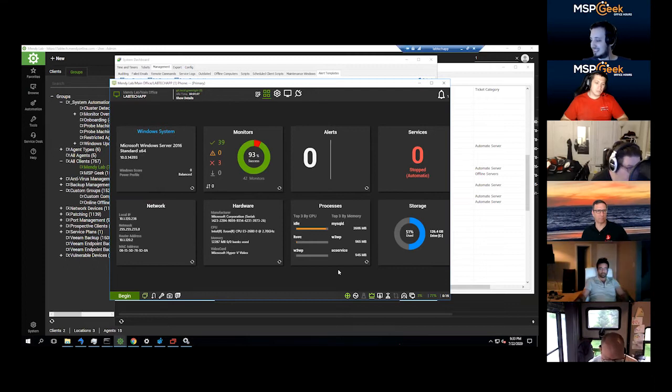So the problem is that we have to put the machine, say it takes 2-3 days, in maintenance mode for that time, and they may be stopping and starting services, and we don't want the system to go, oh, let me start that back up and fix that for you. Right. In the middle of the database migration. So it's very important. You probably should be using just the thick client for it, from the sounds of it.